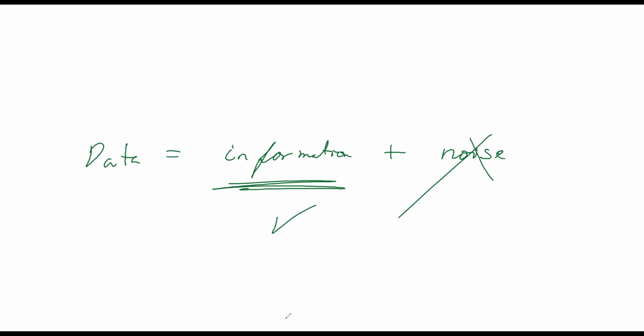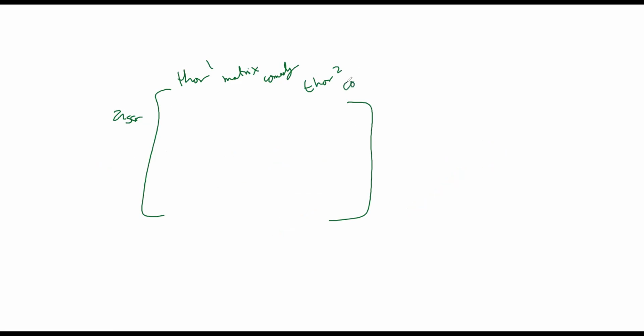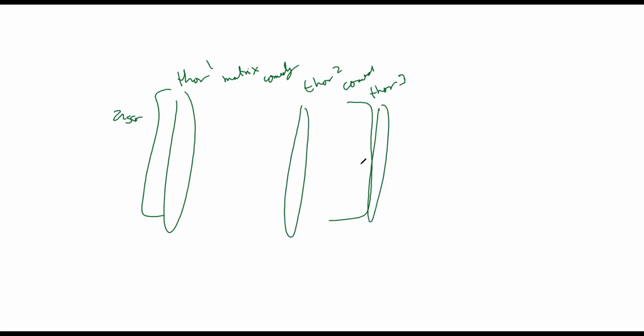Now, the other thing that's happening in the data is the following. So let's say this is users, right? Going back to the recommender. Matrix, no, actually even better, Thor, Matrix, some comedy. What's another Thor movie? Thor 1, Thor 2, comedy other one, Thor 3. What's the issue with the Thor movies? They're all Thor, right? Do you guys see that?